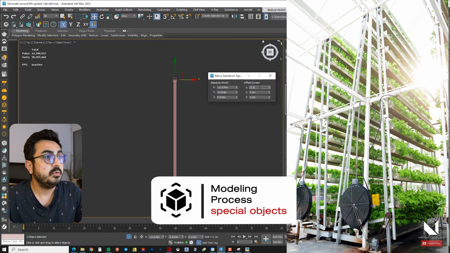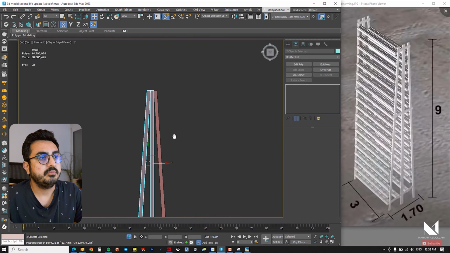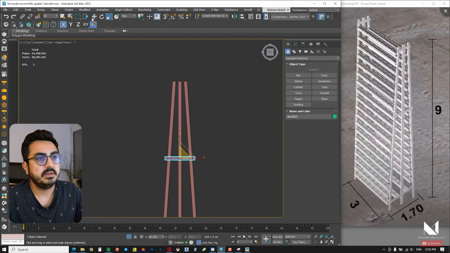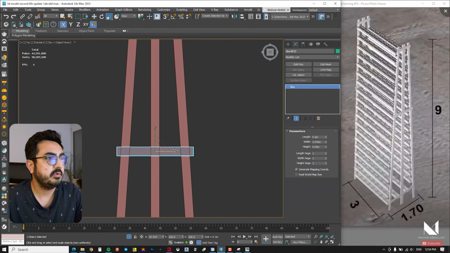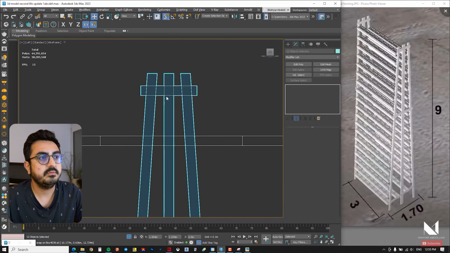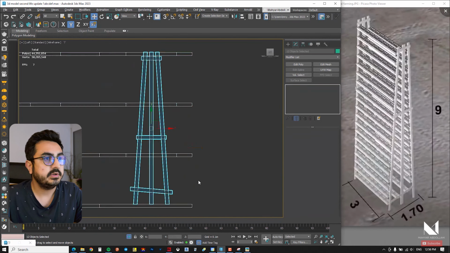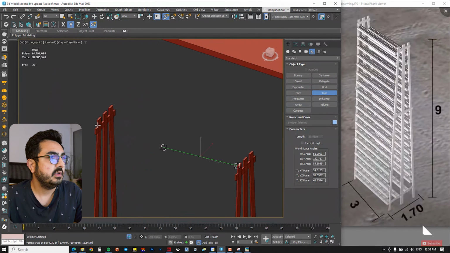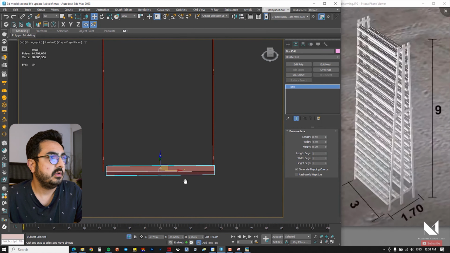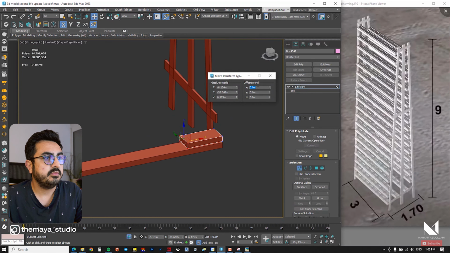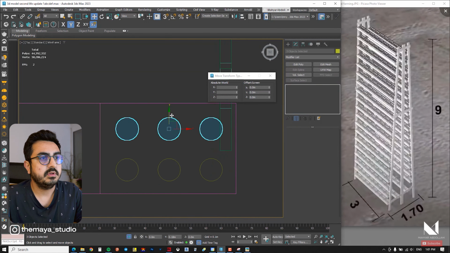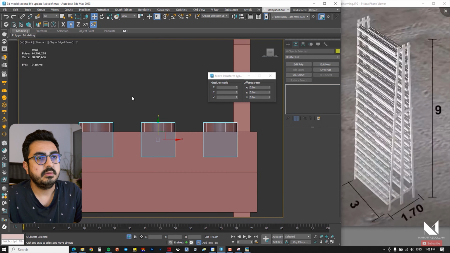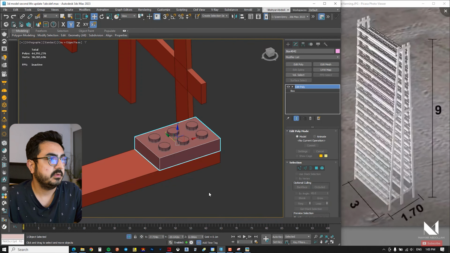Moving on to step 2, it's time to add some special objects to the scene, one step at a time. For instance, in this project, I had this cool idea of rotating vertical gardens, starting with a reference image, and I gradually shaped it using 3D modeling techniques. Once that was done, I ended up with this unique object.